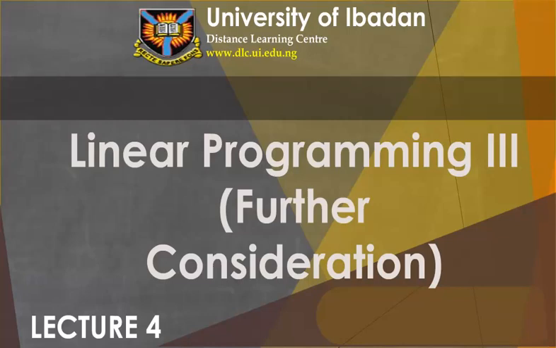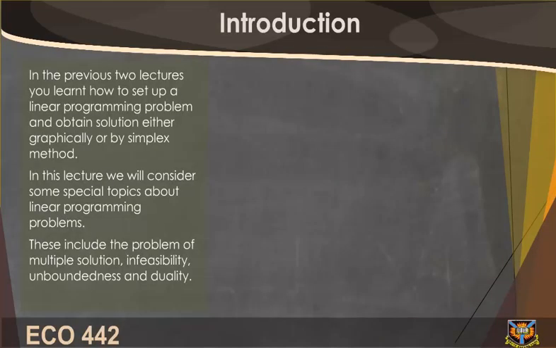Welcome to ECO 442, Study Session 4, Linear Programming 3, Further Considerations. Introduction. In the previous two lectures, you learned how to set up a linear programming problem and obtain a solution either graphically or by the simplex method. In this lecture, we will consider some special topics about linear programming problems.